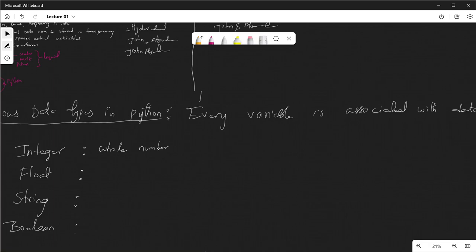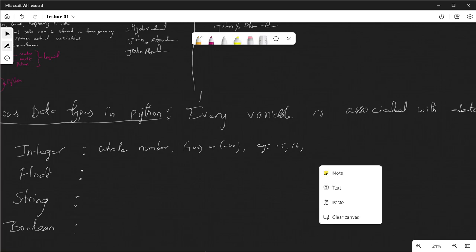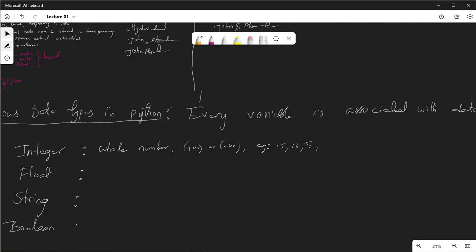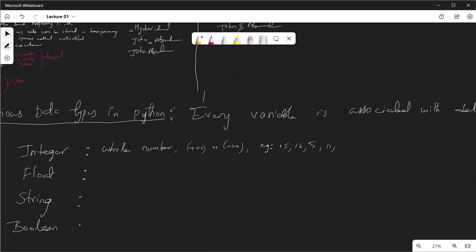For example, 15, 16, 5, 11. These are the integers. -2, -15. These are also integers.